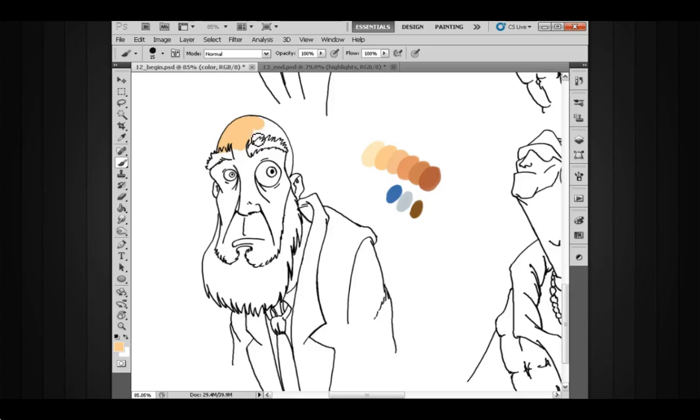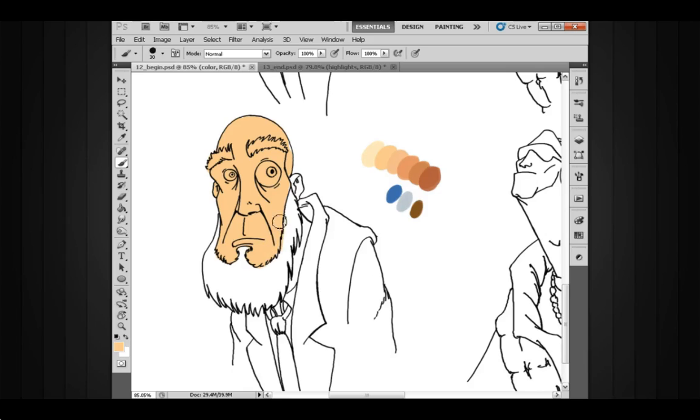So what I'm going to do now is just paint in a really quick, fast layer of this flesh tone. And I'm not really paying attention to where I'm laying it as far as, am I getting it inside the lines? Am I getting it outside the lines? Am I coloring things that shouldn't be colored this color? Because we're going to come back in and clean this up in just a moment. But we're just looking to lay down a really quick layer of color here.